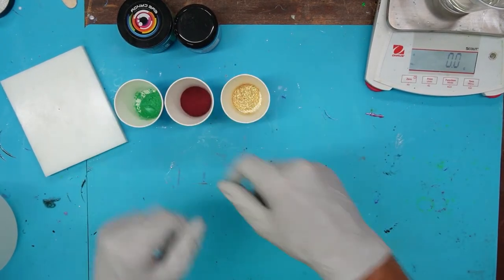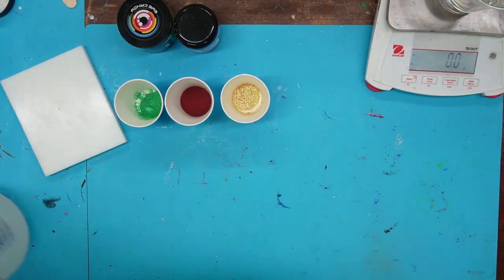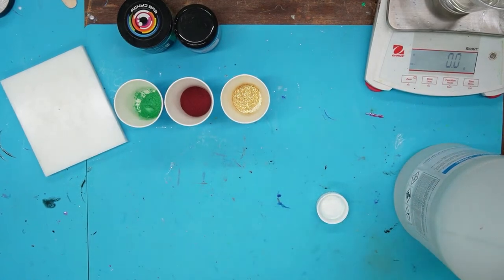Okay, so we have our three cups ready and we got our other stuff. We got our part A, we've zeroed that out. Let's move ahead here. Anything else here?